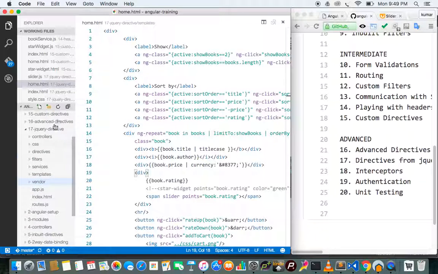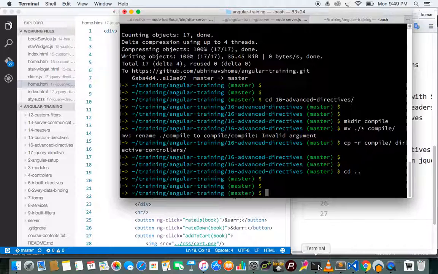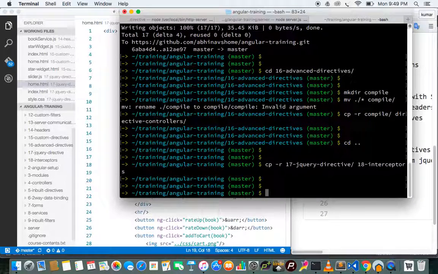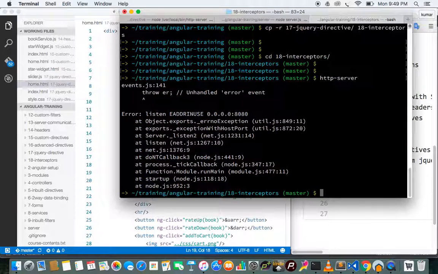So let's create a new folder for writing the code of interceptors, and we'll copy 17 into it, 18 interceptors. Let's go to 18 interceptors and run the code. HTTP server.